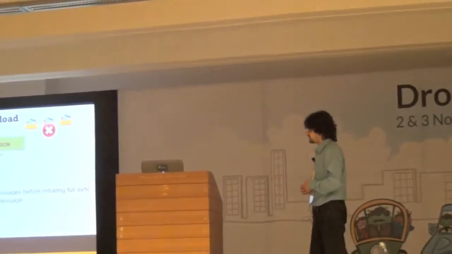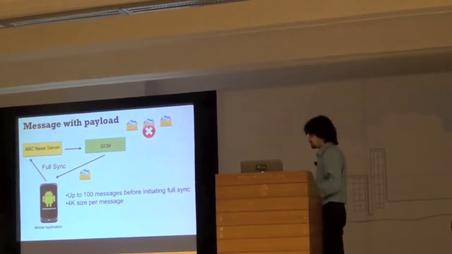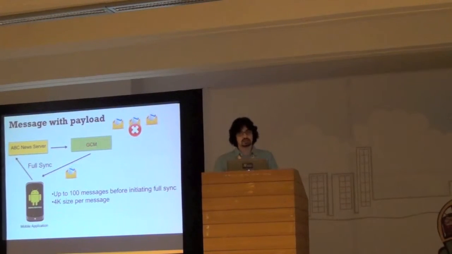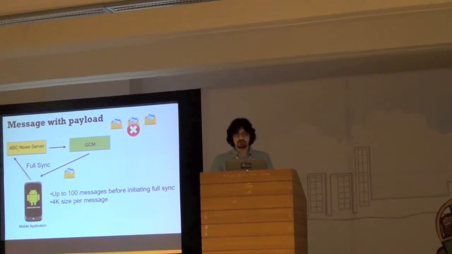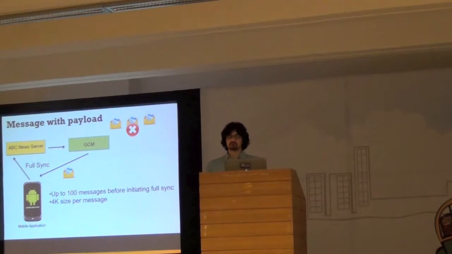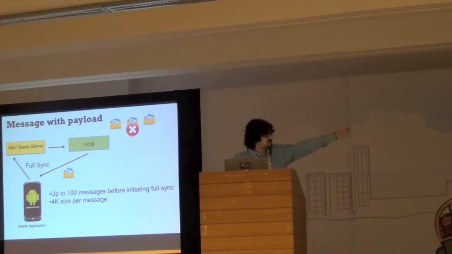Let's say you have sports data. Let's say you have a World Cup going on right now, and you have data which is being sent. You are not active, your device has been offline for quite some time, and you are expecting some new data. And you just keep on sending a lot of data on your GCM, so you are not really aware of how much data is there. Suddenly you go on mobile and you have a lot of data just getting bumped onto your phone.